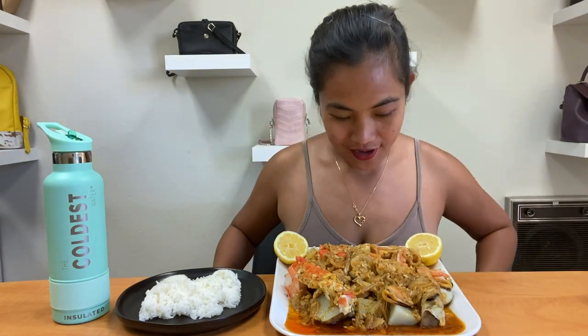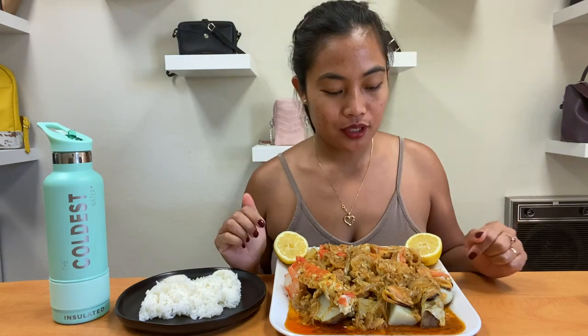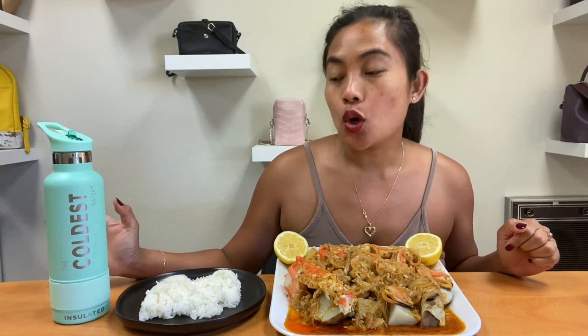Hi everyone, welcome back. Today we are having this deshelled seafood, and I put some garlic butter sauce in here. I'm so excited. I have rice, I got a little lemon, I have coke inside of this.